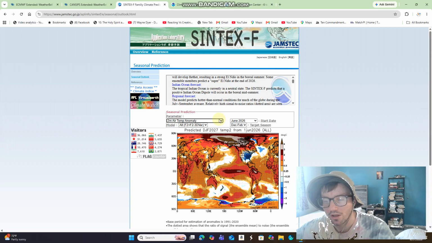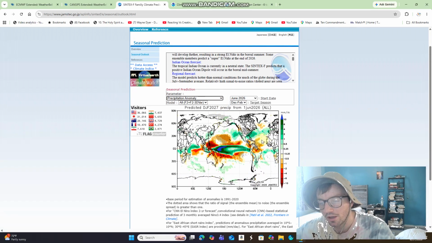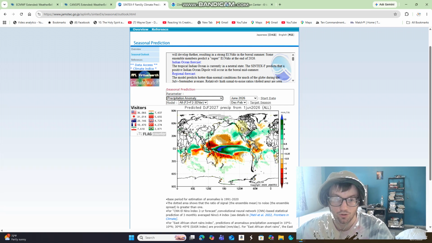So let's take a look at precip, because this model has all three: precip, sea surface temperatures, and surface temperature anomalies. So again, our precip is very similar with the Canadian, where it has that subtropical jet stream. So that's something that's coming to alignment. So you can see more agreement on that in the model. So that's something that as we go further in the next 3 or 4 months, if we continue to see alignment and agreement on the models, then there's a pretty good assumption that that will be a likelihood for the winter.